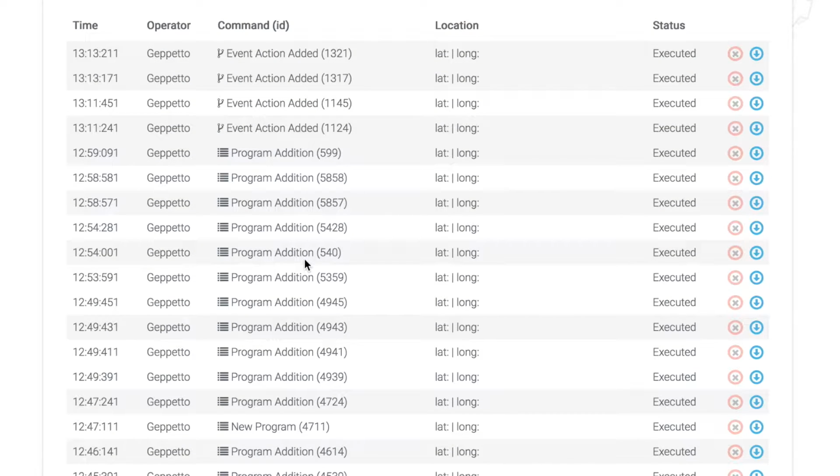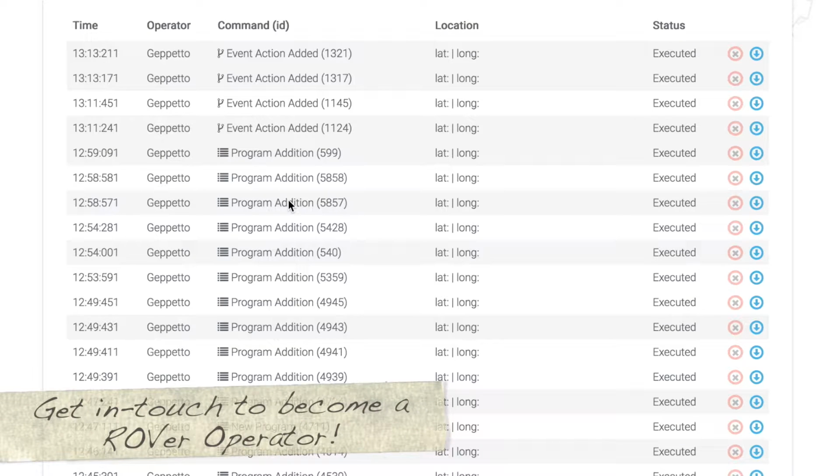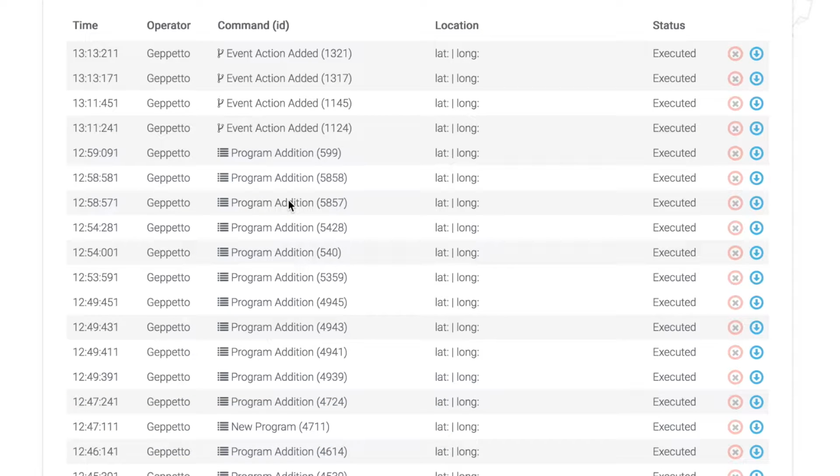Back on ROVer's activity log, you can see that we've been doing all sorts of testing. Anytime we do anything, it gets logged, whether that's us submitting a command or a program to ROVer, or ROVer reporting something in his logs, it gets put into the activity feed. And that's for us to not only have a record of everything that's happening, especially when we have more operators involved, not just me, Geppetto, and ROVer, of course, himself. It's going to help us figure out who did what and when and all that stuff.